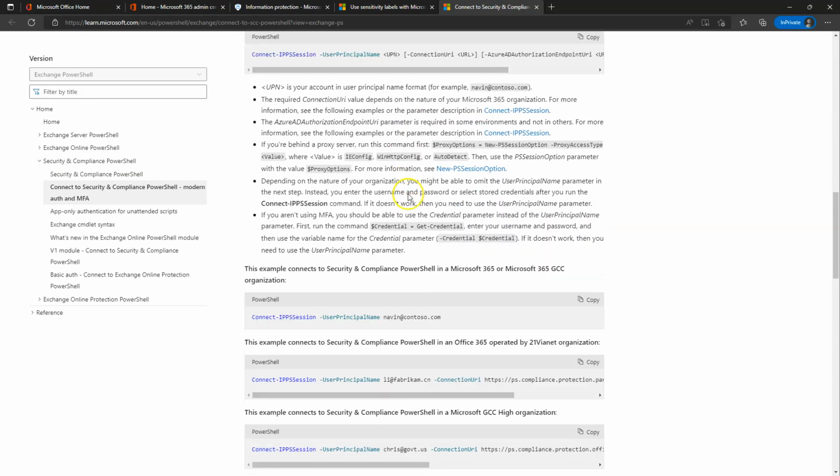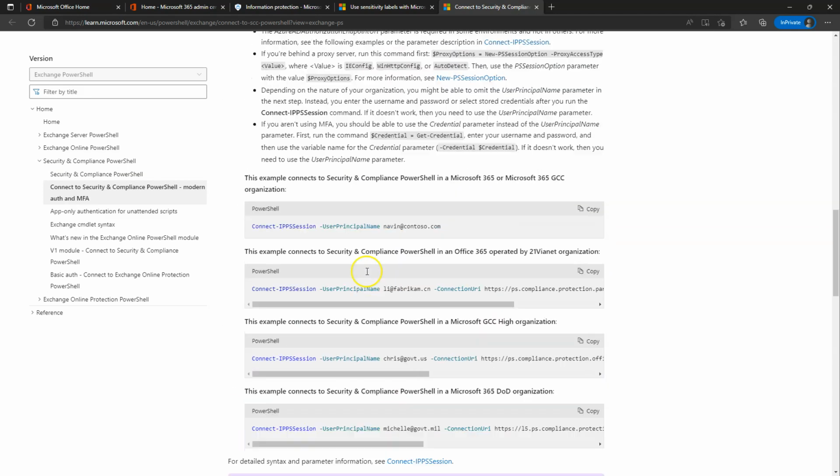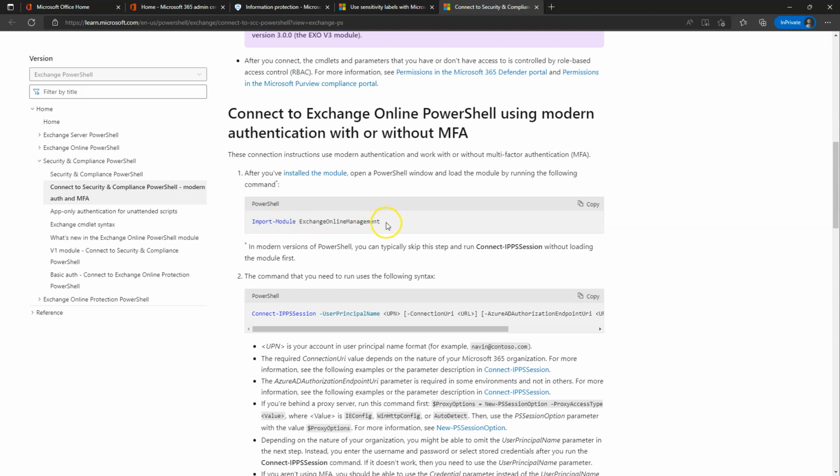Now here's the fun one that we have to do. We have to do several different things. The Security and Compliance PowerShell is actually utilized inside of the Exchange Online PowerShell. So what we have to do is open up PowerShell. Now again, PowerShell is only available on Windows devices, of course. If you do have a Mac environment, I believe PowerShell has a module for macOS. I can't speak on that. I'm not much of a Mac person.